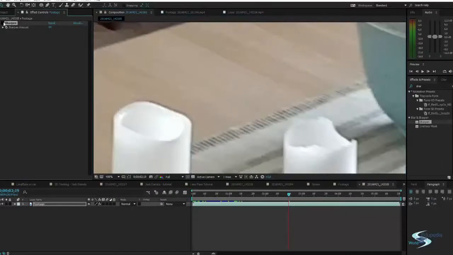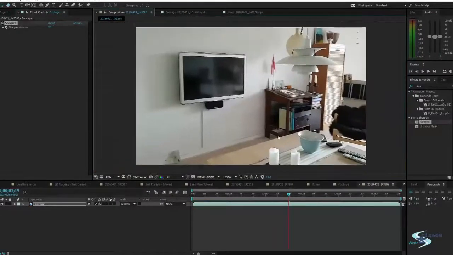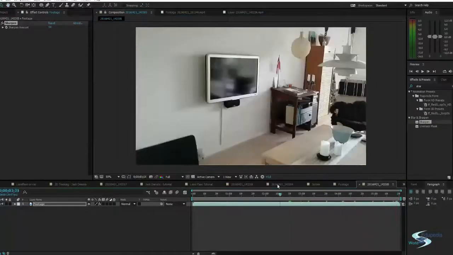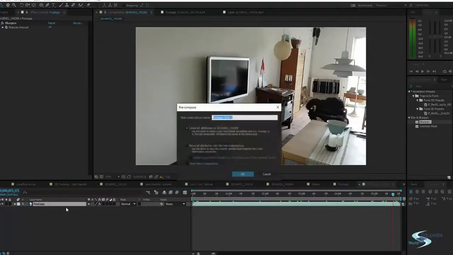You can see if I turn it off, you get a lot of contrast, dark lines around the edges, and this is just much nicer for the tracker to work with. So in order for the tracker to actually use these settings, we have to make this into a composition, because it won't take these effects into account. So I'll take our layer, do Control Shift C, and then move all the attributes, and this will create a new composition with this video, with all these layers put together as the video.